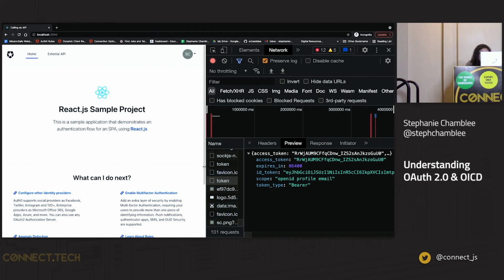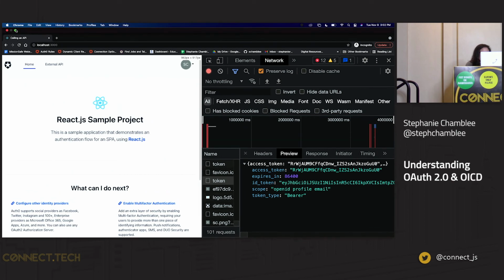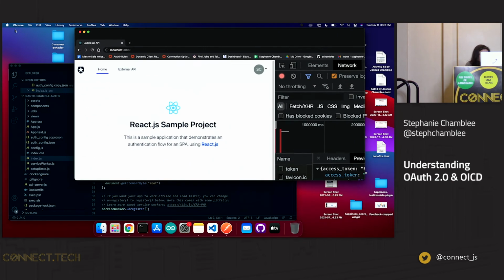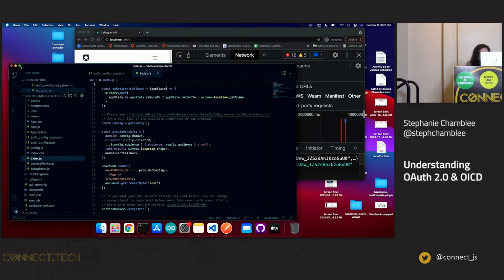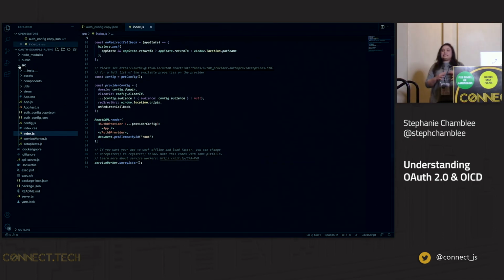All right, and so just to show you a little bit of what the code looks like, I did want to mention that a lot of the details of the specification, it is good to be aware of the fundamentals of it, but at the same time, you can leverage libraries, some kind of service. In this case, I'm using Auth0 to simplify it.